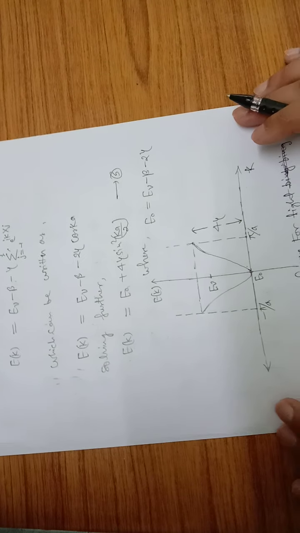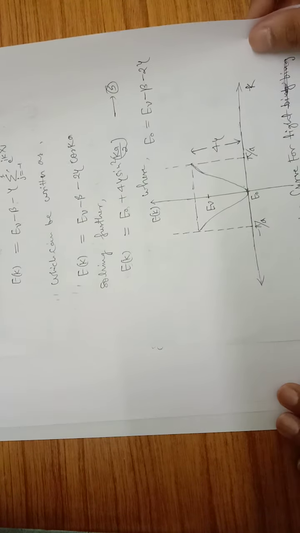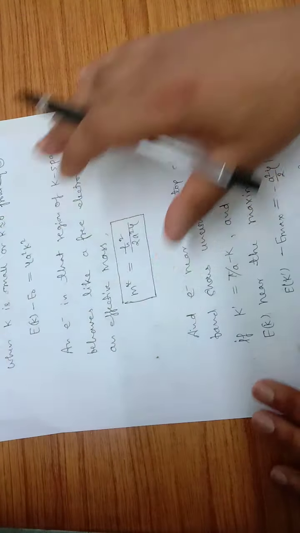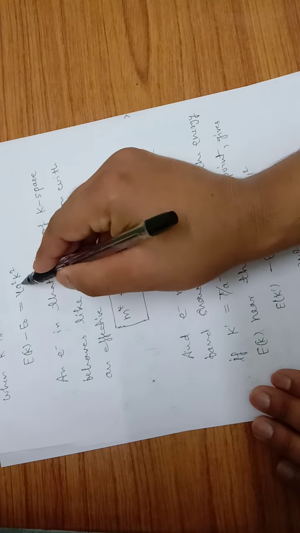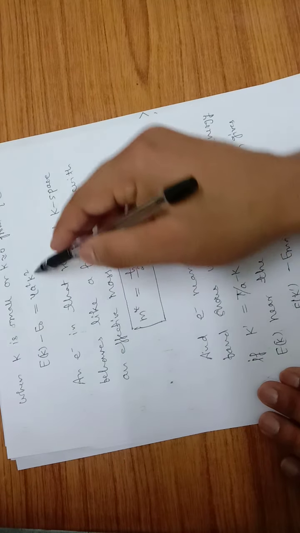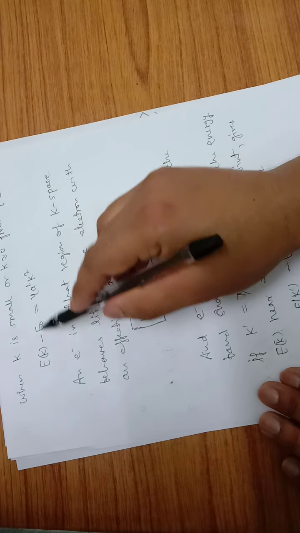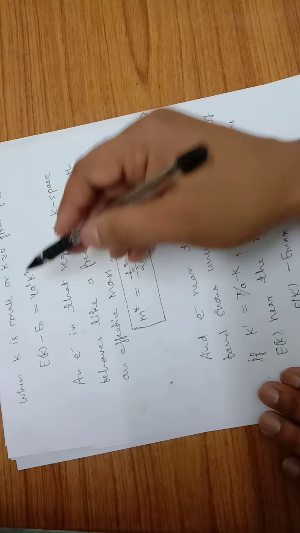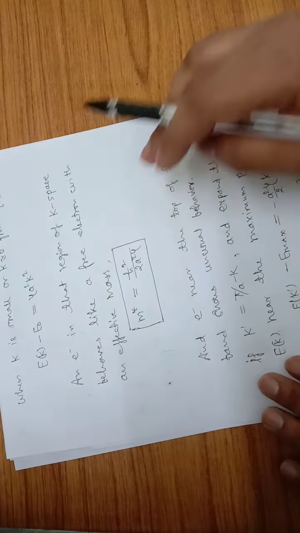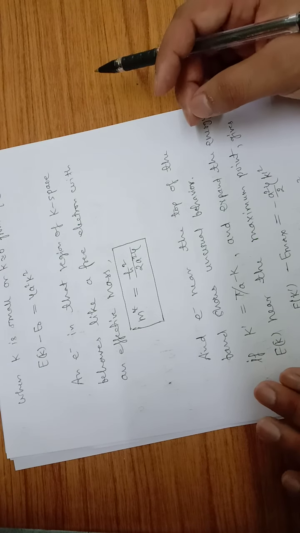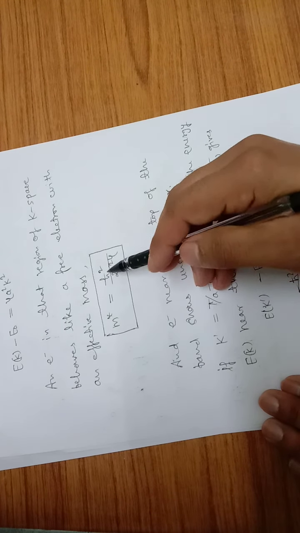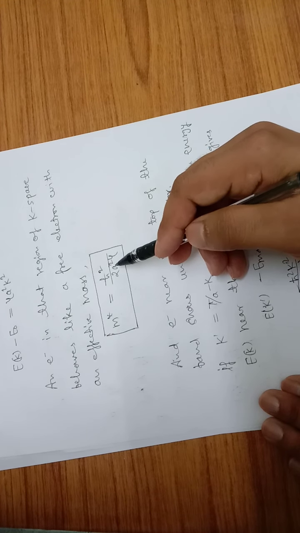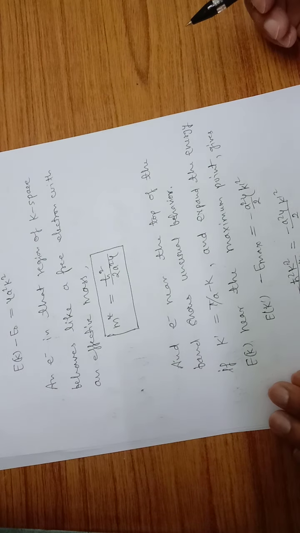Now we come here. If the k value is small, close to 0, then this expression becomes this much, and this is the potential energy part. So total energy minus potential energy is the kinetic energy part. If you put that equal to the kinetic energy formula, h cross square k square over 2m star, we get m star equals h cross square over 2 a square gamma. This is the effective mass here.